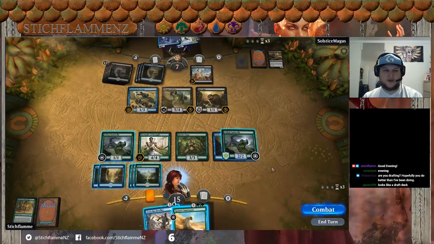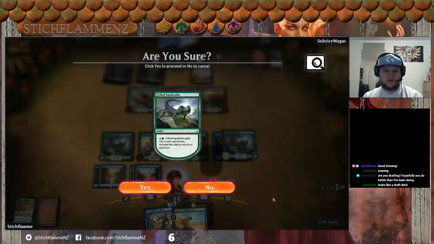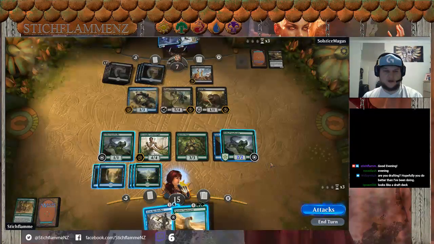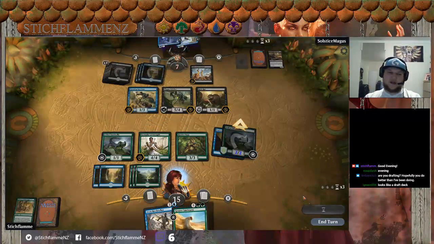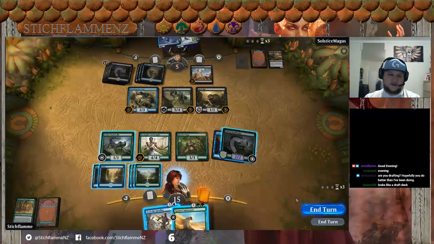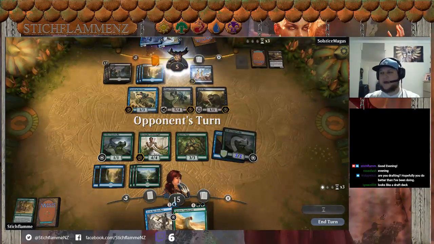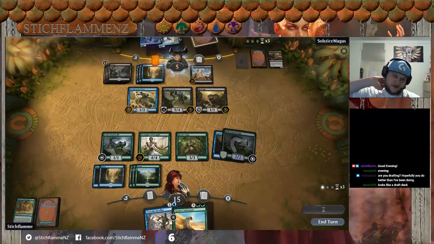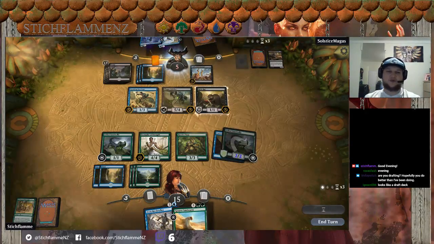A Sandworm, which has cycle and all sorts of things. So we will go to combat and we'll attack with the Sandwala. This time we will remember to flash in the Reed Stalker. But yes, this is draft. We ended up drafting green, blue-ish with a bunch of other stuff. We whittled it down to just green, blue.